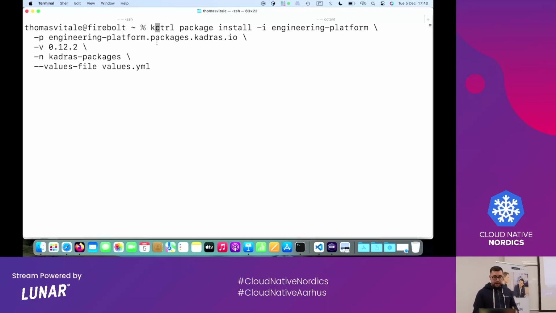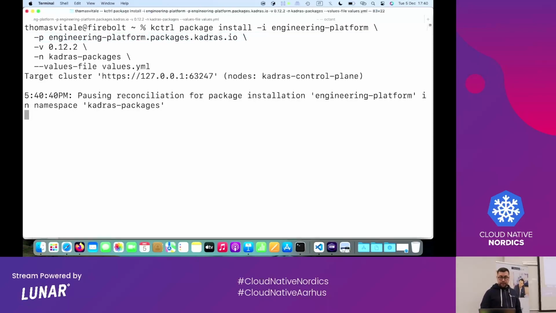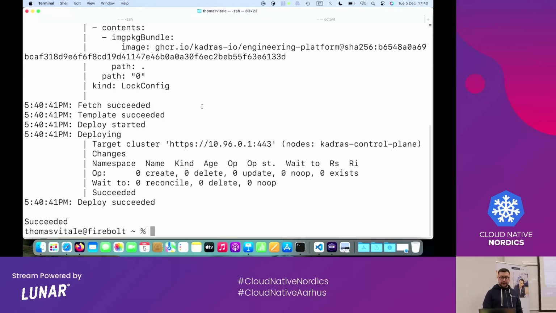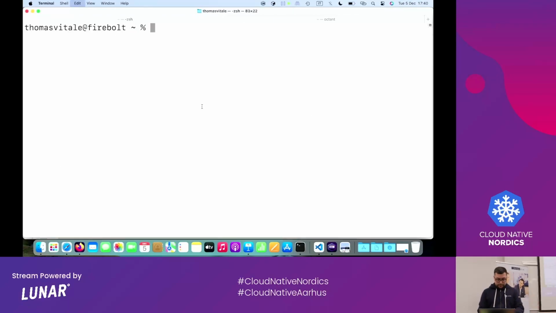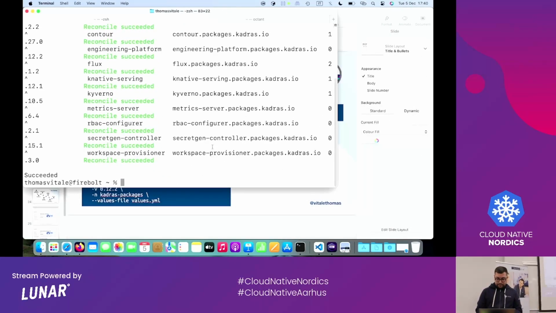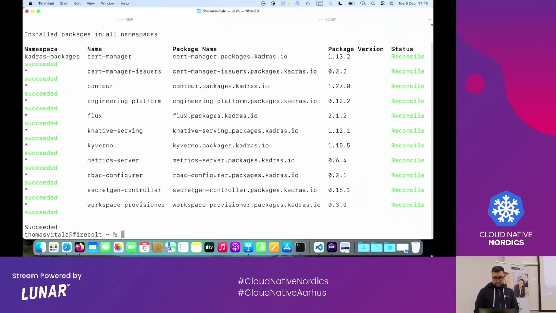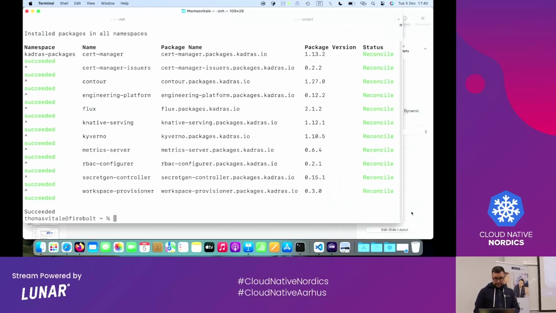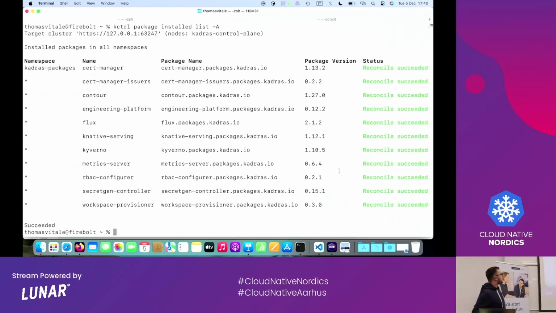So I can say kctrl package install. I point to my package that represents my platform. I'm configuring something for working on my local Kubernetes cluster, and there it is. So if I check all the packages installed now, we can see all the packages installed.